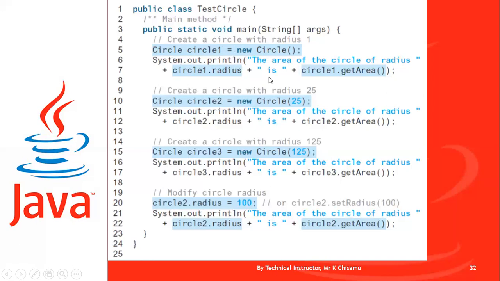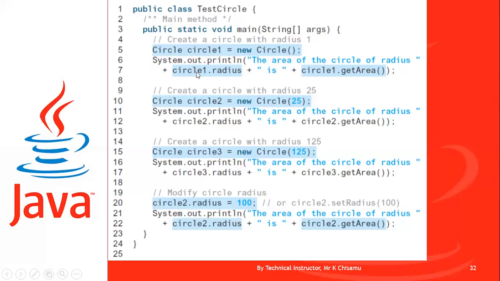And then line 6, this is something familiar. We've been dealing with this, and you know how to print out the contents. So we're saying the area of the circle of radius. The plus simply means join what is on the left to what is on the right. So we join the sentence, the area of a circle of radius. After the word radius, can you see that there's a space before the closing quotation mark? Therefore, this plus joins this sentence together with the space to whatever this will return. Now, what does this return?